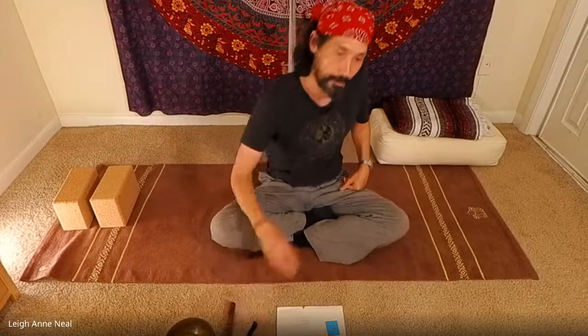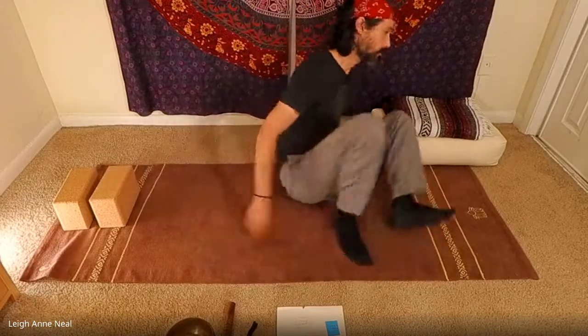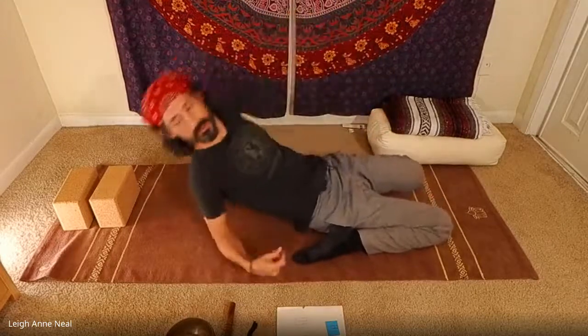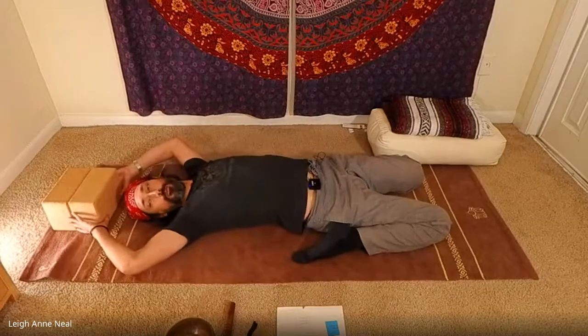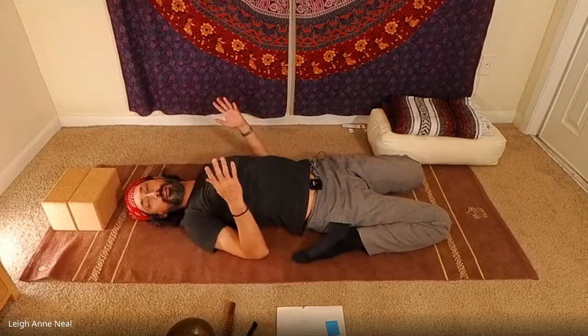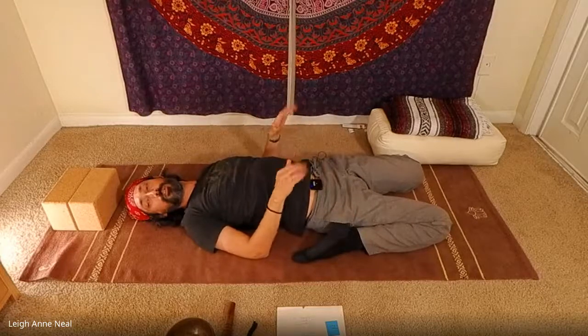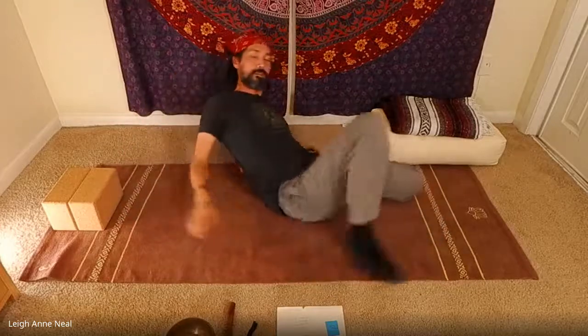Now again, if you do not have the props for this pose, you can repeat Sphinx or Seal, which I showed you earlier. You can also do saddle pose, which is done in this way. Again, I'm not going to go into detail about it. This is not what today's class is about, but if you do not have props, then you can do the Sphinx or Seal pose, okay? Otherwise, we're going to do a supported bridge.